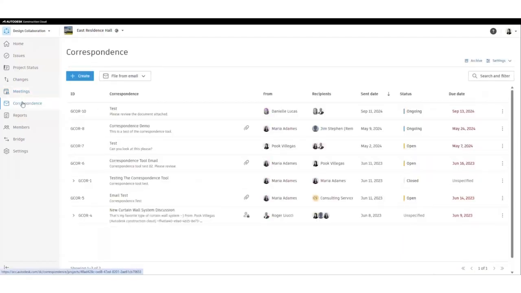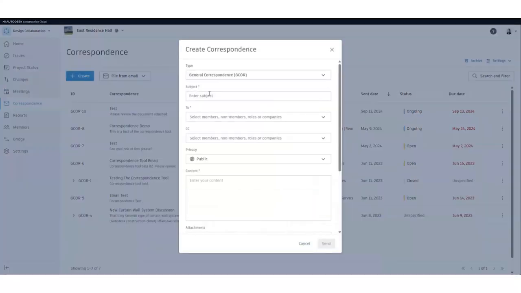The Correspondence tab is basically the same as Docs. You can manage emails. You can also have access to a project-specific email address. I am mentioning that stair again in this correspondence.